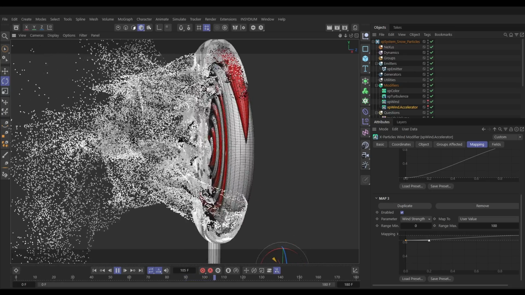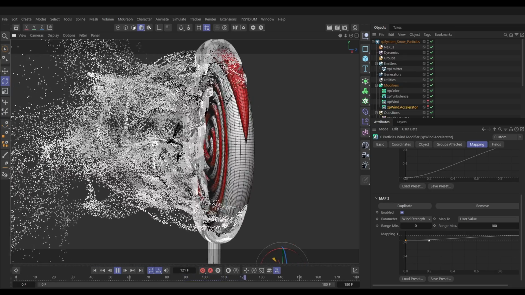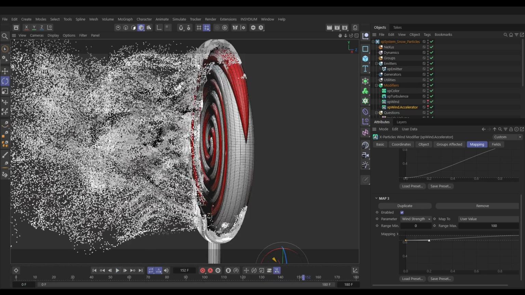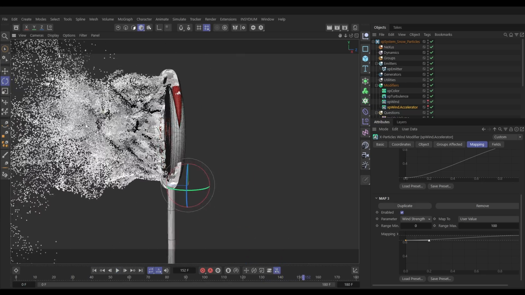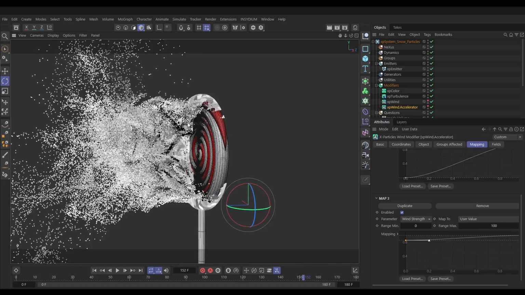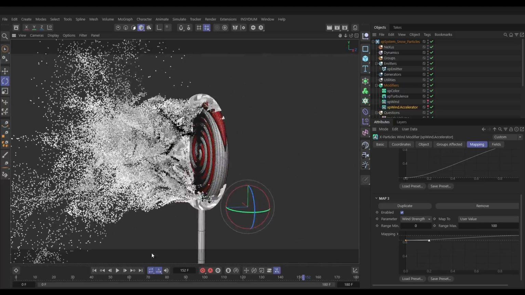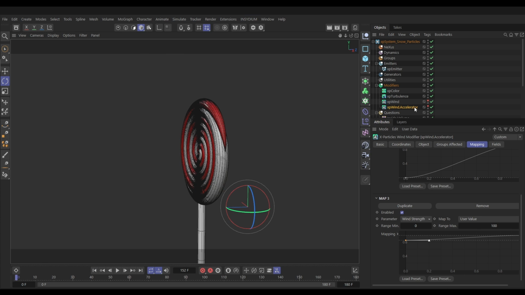Now we have them peeling up, moving away, and that's excellent. And remember, by this point, we're not really going to see many of these outside particles because we're going to have a very tight camera angle, but we're getting the peel pretty much right, and this one is looking good. Okay, so that is our first emitter with our surface particles pretty much sorted.